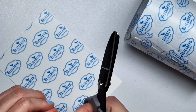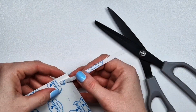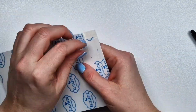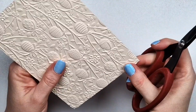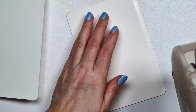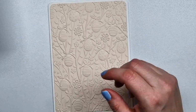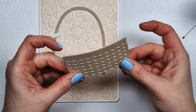So as always, I am adding this to a double-sided glue sheet, or it's just a white tape, on a heavyweight cardstock panel that I will add to my embossed panel, because it just makes it so nice, and it doesn't flatten the embossing. How should I explain this? It kind of stretches out the cardstock so that it's not at all crooked after drying, because it was quite wet before, and it helps to keep it straight. You can see that it doesn't lose any of the embossing dimension. And so I'm just adding that as a simple textured background.